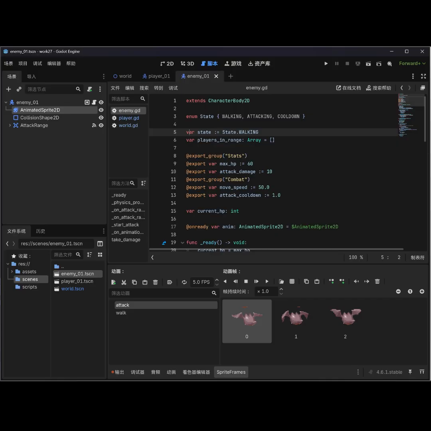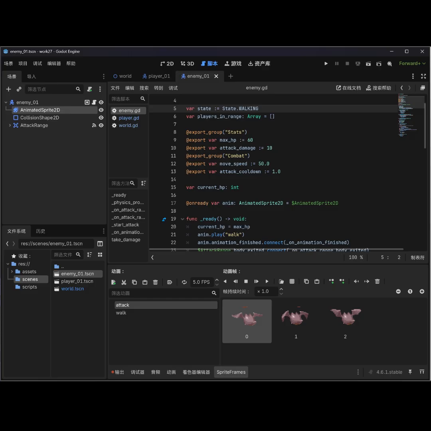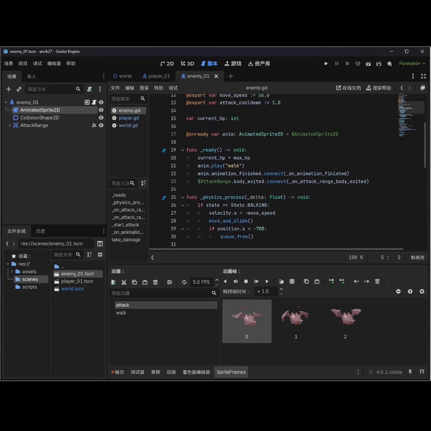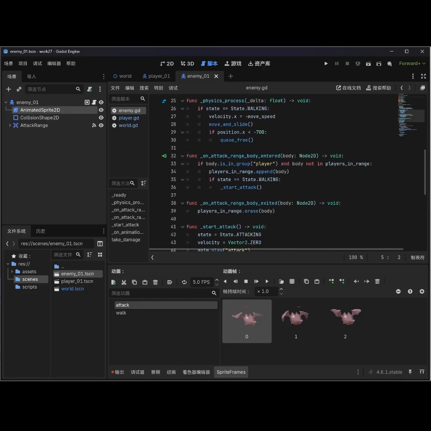These are all exported, which means I can tweak them directly in the Godot inspector without touching the code. In physics process, while the enemy is in walking state, it moves left by setting its x velocity to negative move speed. I use move and slide to apply the movement.